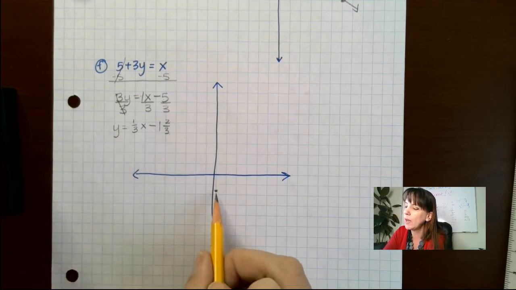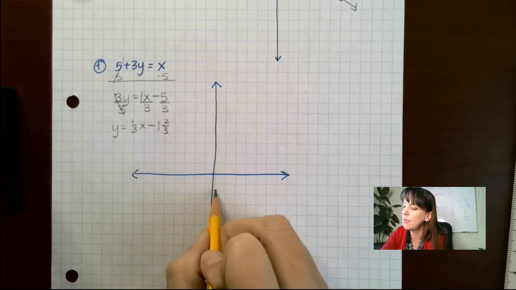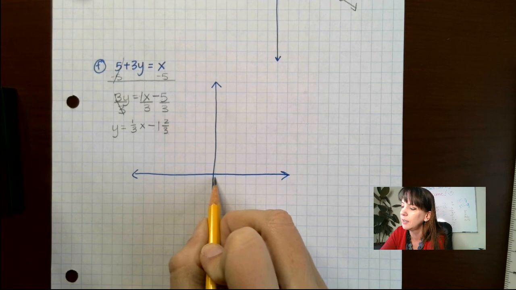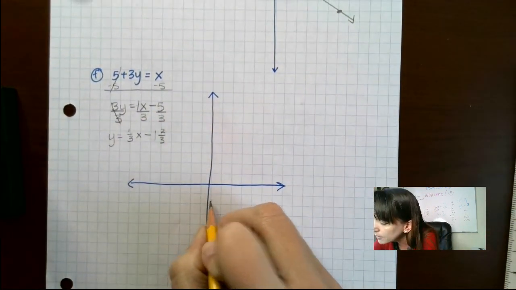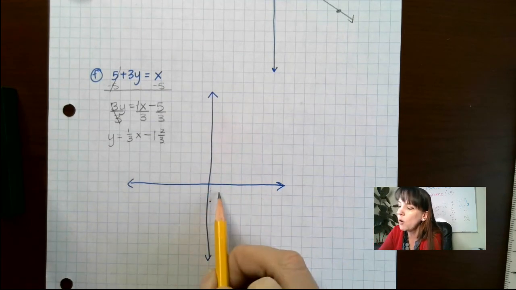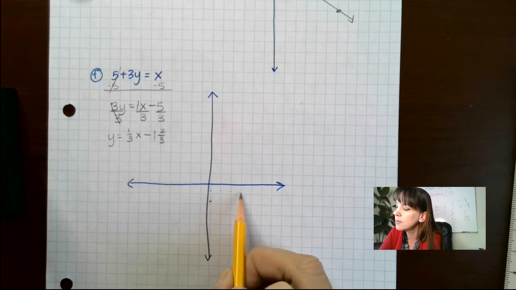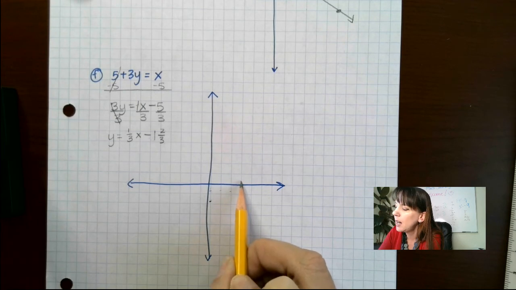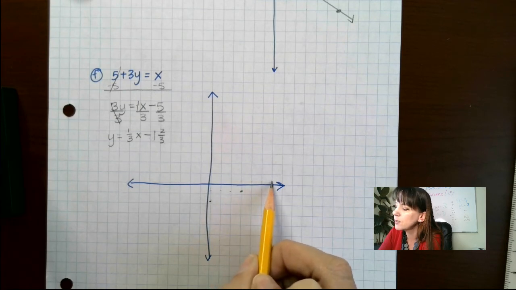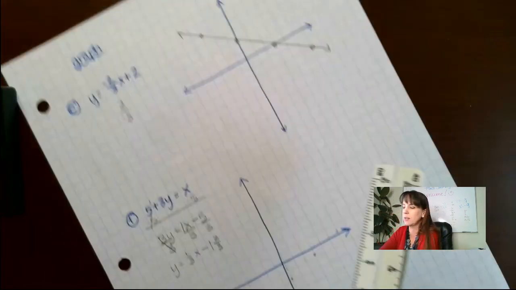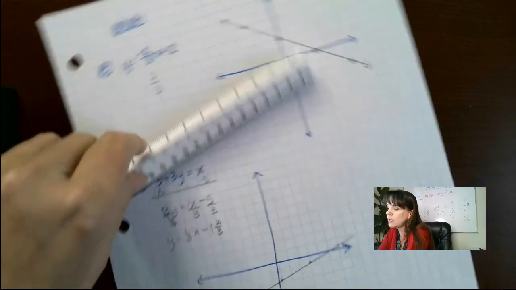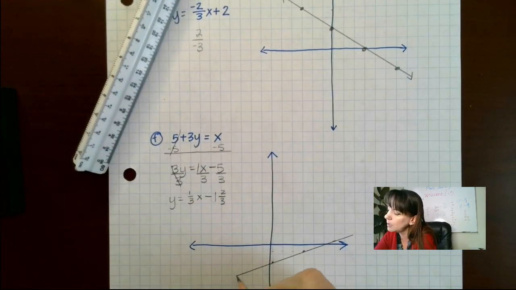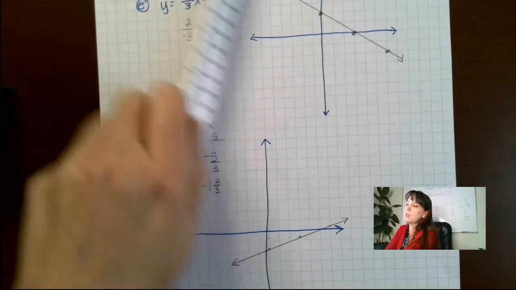And now we're going to go up 1. Our slope is up 1 and then over 3 in the positive direction. So we go up 1, which is going to be right here. Let me move this down just a little bit more. Right there. And so there's up 1 and then over 1, 2, 3, like this. And then we go up 1 over 1, 2, 3, like this. So that one's a little bit trickier. All right, guys, and then you draw your line. Did I do that right? Make sure I did up 1 over 3. Yep, I did. Okay, so draw your line, throw your arrows on it, and you are good to go.